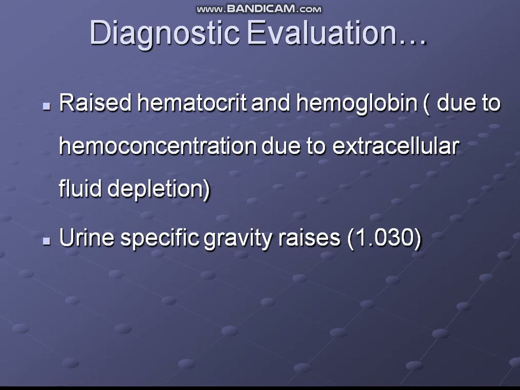The other laboratory findings are there can be raised hematocrit and hemoglobin. എന്തുകൊണ്ടാണ് ഉണ്ടാവുക? Due to dehydration, the blood volume would be low, due to which there will be hemoconcentration. So നമ്മളുടെ ആ ഒരു ഫ്ലൂയിഡ് ഡിപ്ലീഷൻ അല്ലെങ്കിൽ ഡീഹൈഡ്രേഷൻ കാരണം ബ്ലഡ് വോളിയം കുറവായിരിക്കും. അതുകൊണ്ട് അബ്നോർമലി ഇവർക്ക് അല്ലെങ്കിൽ ഒരു സ്യൂഡോ തെറ്റിദ്ധരിക്കപ്പെടുകയാണ് ചെയ്യുക. There will be a raised hemoglobin level and the hematocrit level.